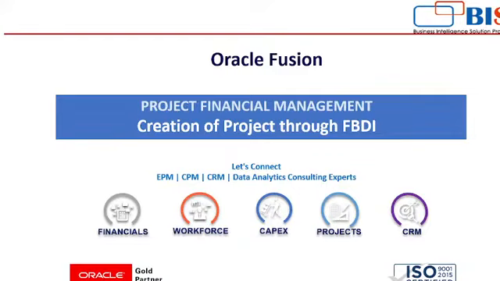But first, we will discuss the SLA configurations that are required for the revenue recognition at the time of generating invoice in the project module. We left this topic for discussion on the fourth session, so I will continue with that topic and then we will discuss how to create the project through the FBDI file.